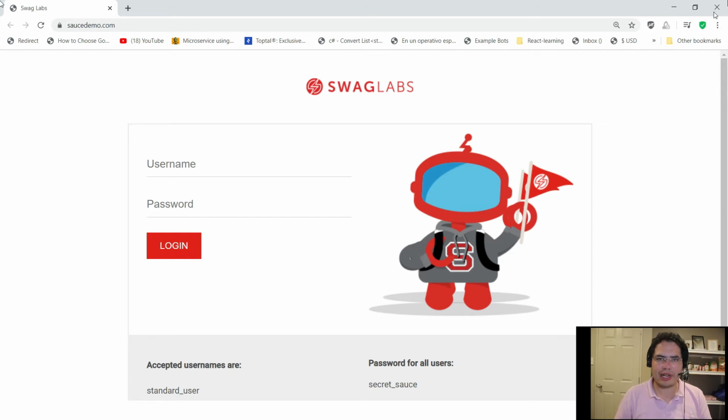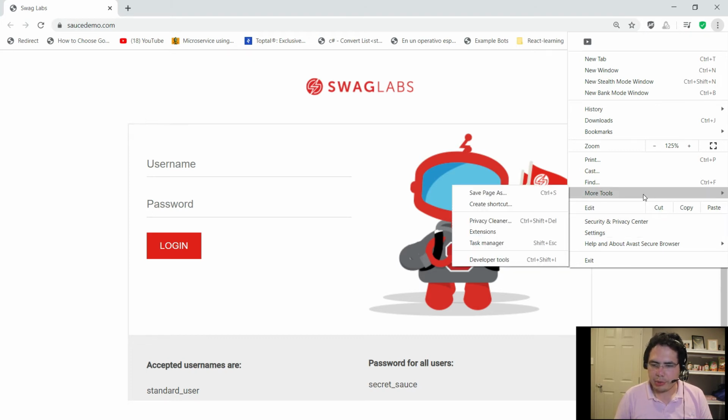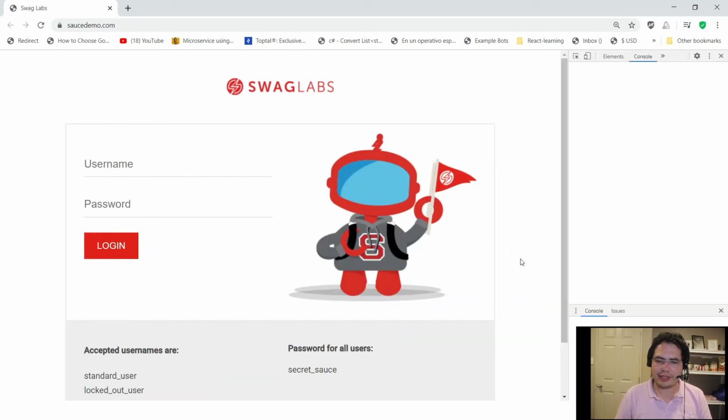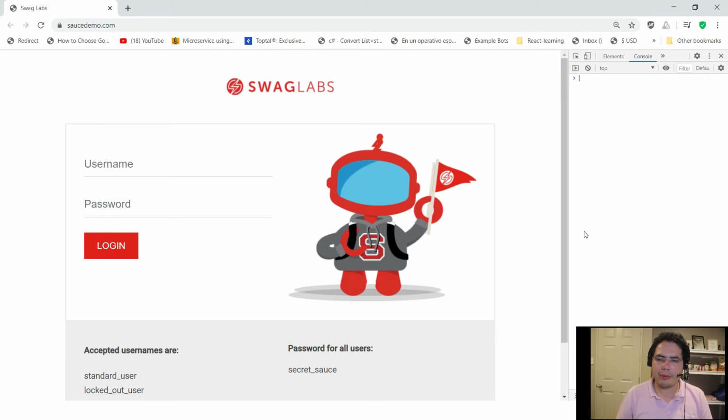Most browsers have this option, so you can go to more tools and then developer tools. That's the option we want to access. Now, as you can see here, it's displaying some JavaScript errors. That's completely fine. We're just going to get rid of them.